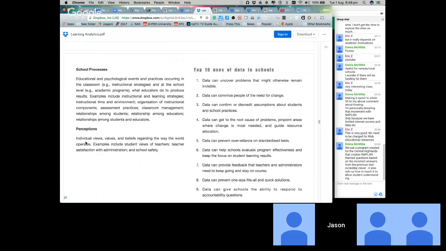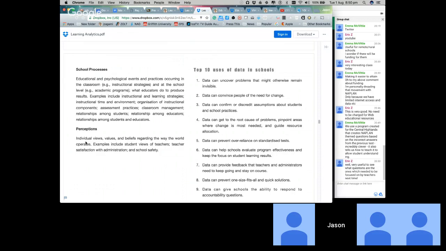When NAPLAN was first introduced, most teachers weren't familiar with how to actually analyze the data. And so it seemed very decontextualized. The entire purpose of NAPLAN was to provide advice to teachers to improve their teaching. Now, it has been used for many different purposes, some of which don't support that approach, but that was the original intent. And it is hoped that the online NAPLAN testing will take things back towards it being a diagnostic tool for teachers to use, rather than being a collective data tool to analyze how all schools are going across the nation. The advantage of differentiation means it's going to be harder to make judgments on the data as indicative of the average of all schools across the nation, rather than on providing advice to individual teachers and schools.